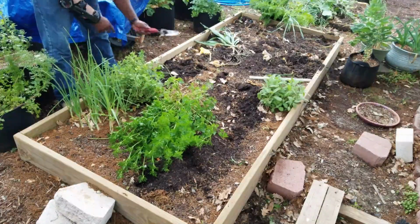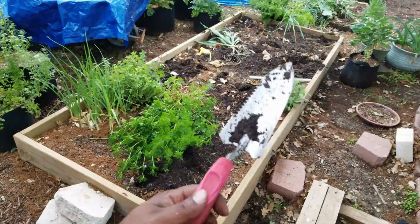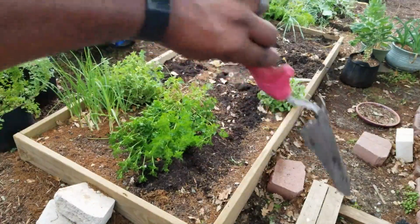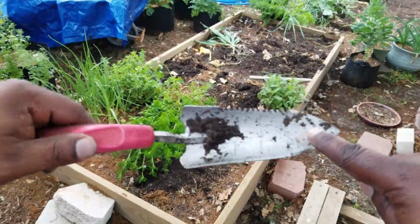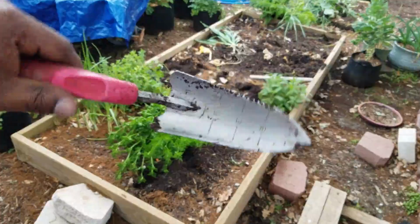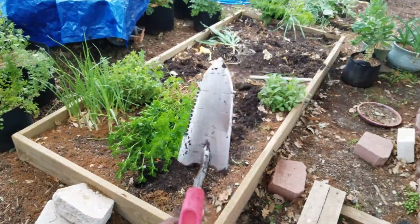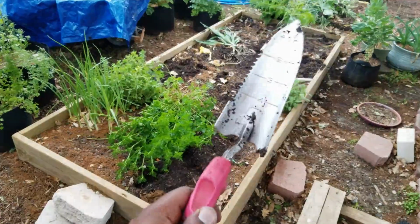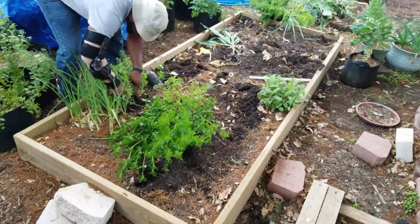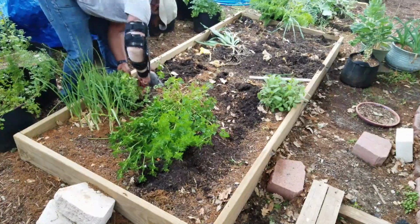If you're a first time gardener, new to gardening, get you a spade like this. Let me show you. See, you got your jagged edge right here where you can cut around your plant, and then if you're measuring any bulbs or whatever like that, they have a measuring guide of how deep you can go. Then you have your scooper and your point. Very good. So we just take the jagged edge in, go around the plant. Then you want to dig out the roots.